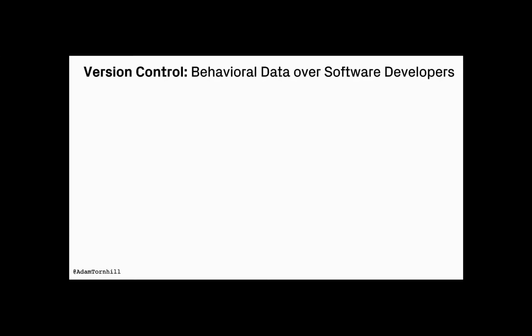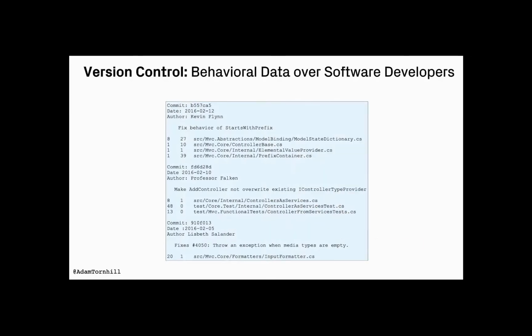I'm talking about our version control data. I find it so fascinating with version control, because virtually every company uses version control. But in most cases, we tend to use version control as an overly complicated backup system, and then occasionally as a collaboration tool. But in doing so, we have actually built up this absolutely wonderful behavioral data source.